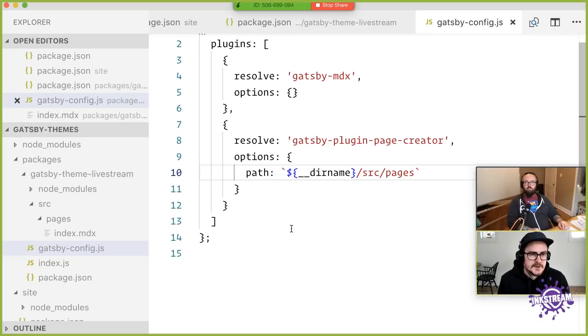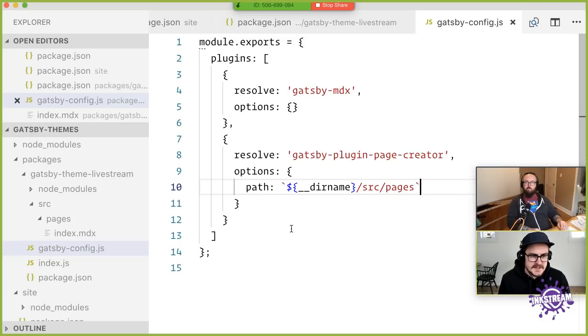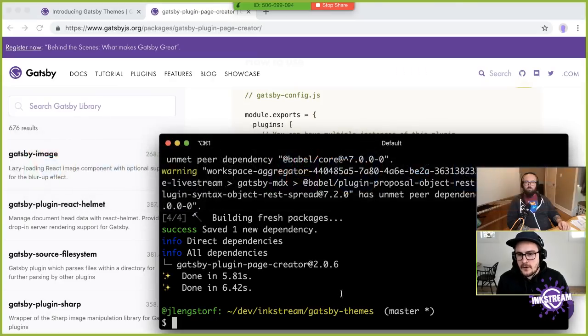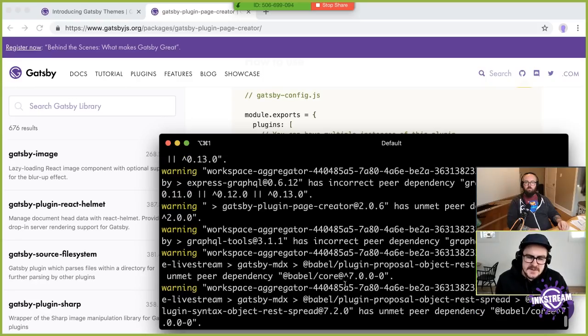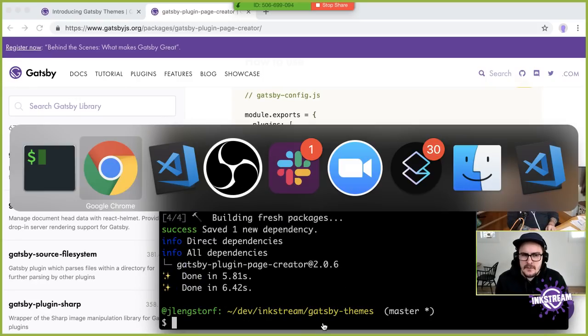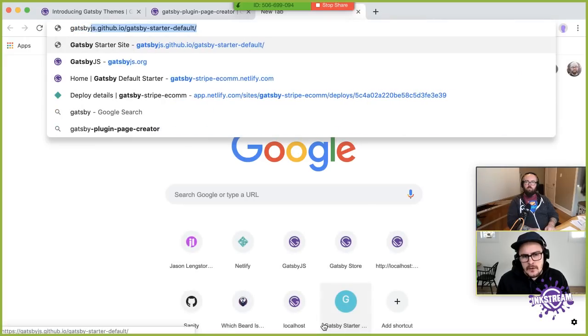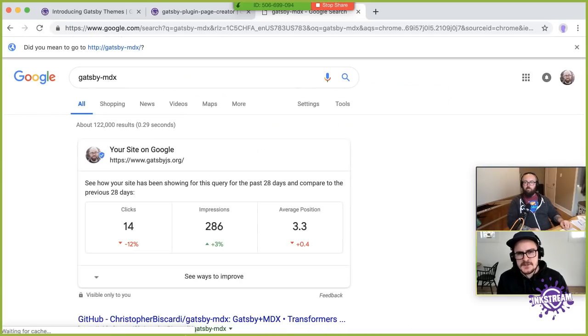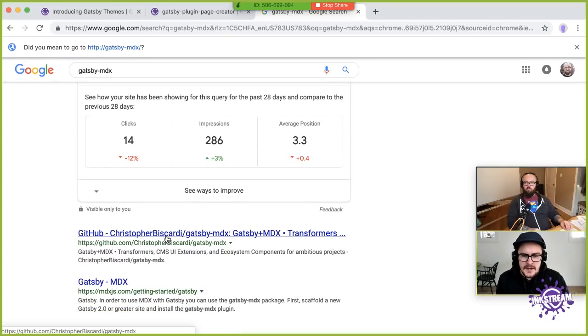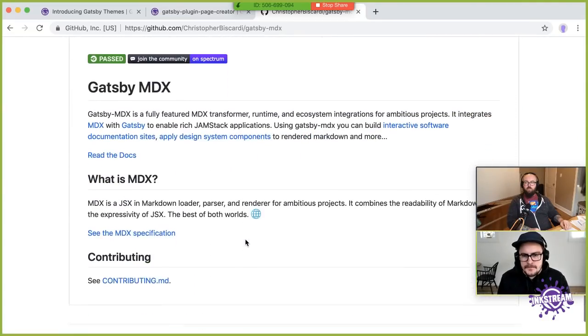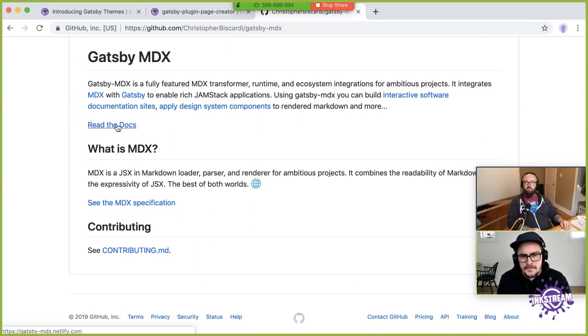And actually, one thing that it does remind me is that we also need to install MDX and MDX React. We'll need those libraries because Gatsby MDX doesn't install those by default. It lets you bring your own versions. And I think a lot of the time, similarly to React, you might want to make the MDX core libraries bring your own dependencies too. But that's still sort of up to you. Okay. So we need to read some docs.